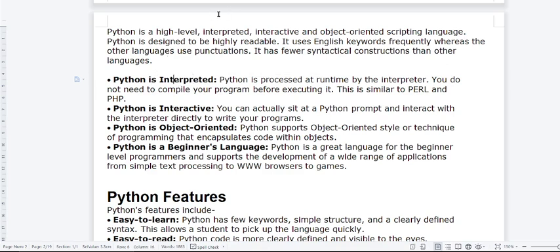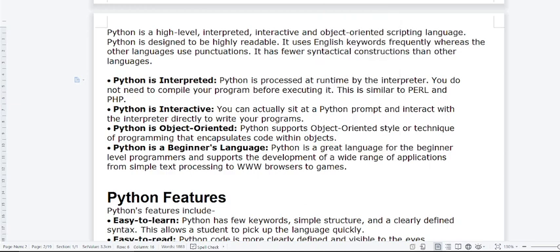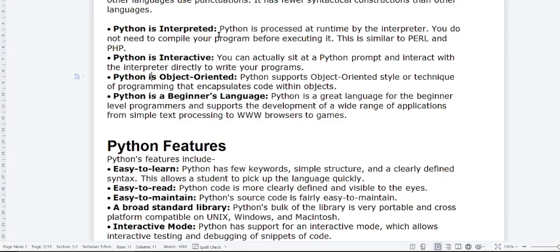Suppose you have written a set of code in an IDE, then the whole code compiles at once. Like in the Java tutorial, I have shown you that when you complete your program and click on compile, it will compile the program. So it means that compilation occurs in a way that the whole program is checked for errors, and we have to debug that. And the easiest way to debug a program is to make errors and learn from the experience.